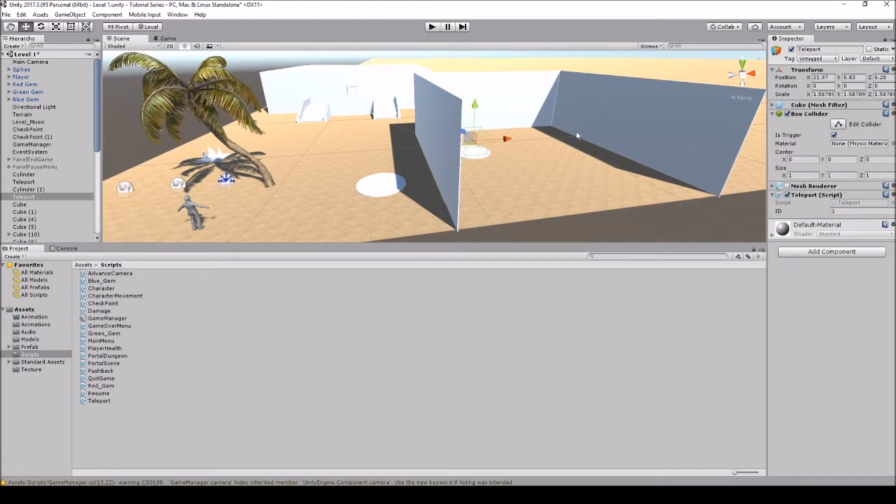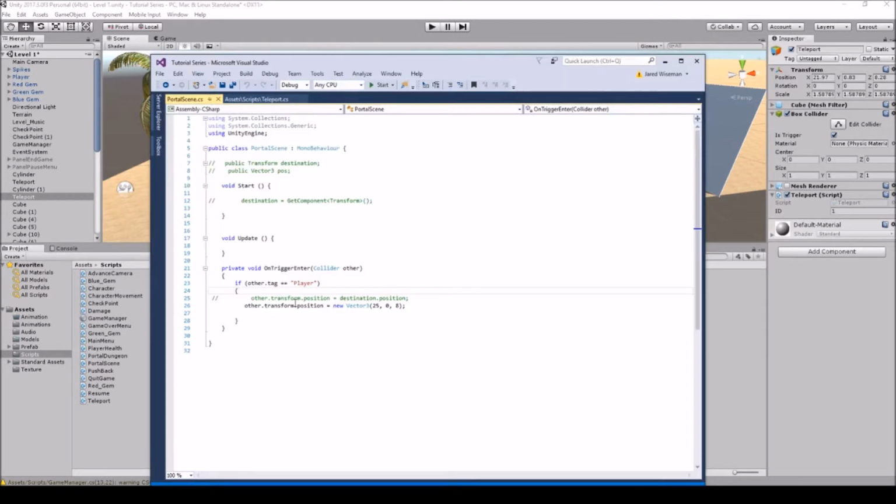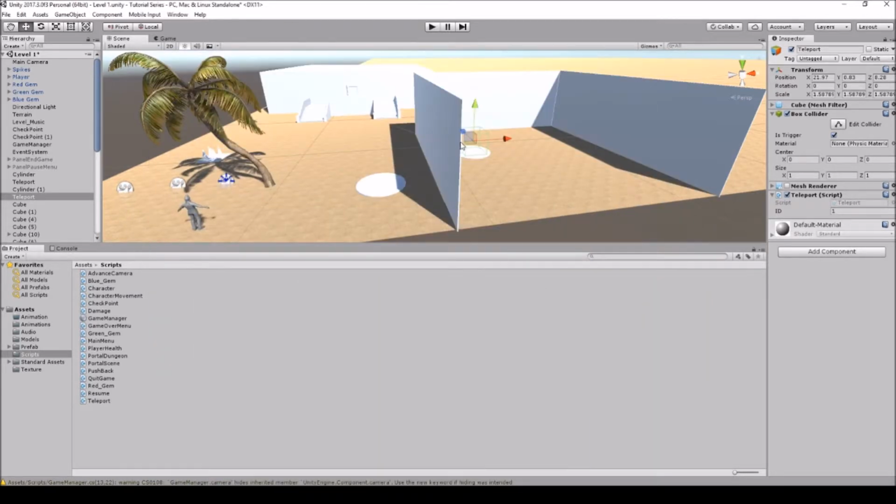But if you want them to be trapped in this room and have to figure out a way to carry on and get out of the room without having another portal here, you could actually do it kind of like what I'm doing here. And then you would not have this linked to anything. So if they walk back into it, it won't trigger. You could have another puzzle where they have to try to figure something out, like a maze, to get to the other end and then teleport out.